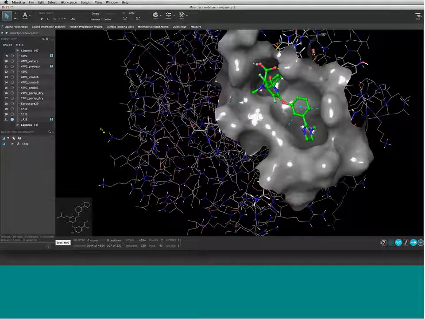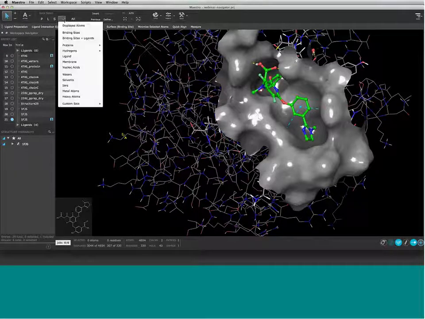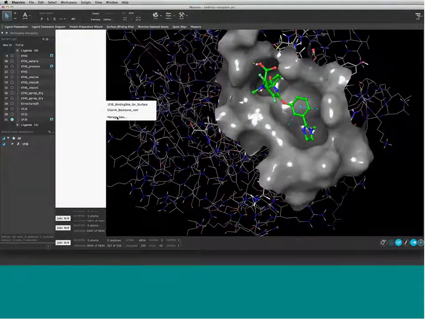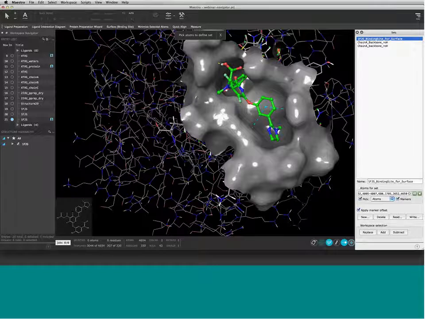Okay. So I know I went kind of fast, but I just wanted you to know that the ASD has all this functionality for picking very specific sets of atoms, and then you can even save them and have them accessible here, and that gets stored as part of your project, and there is a manage window that lets you manage them.